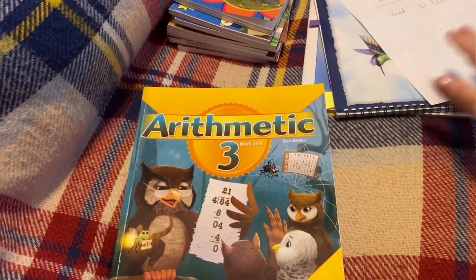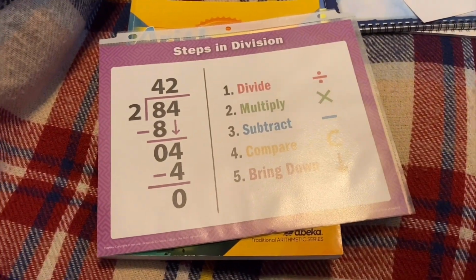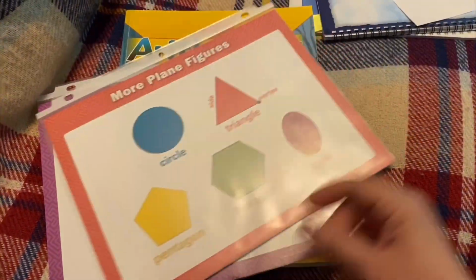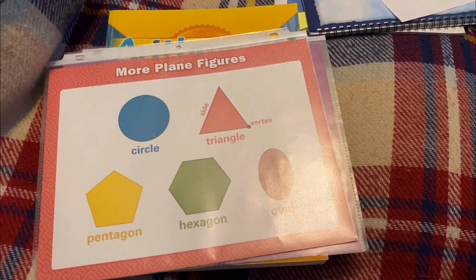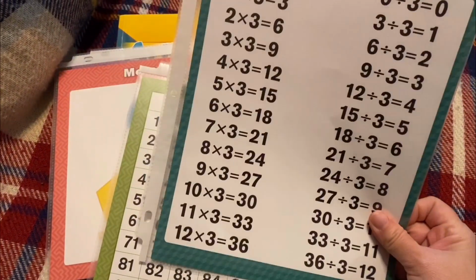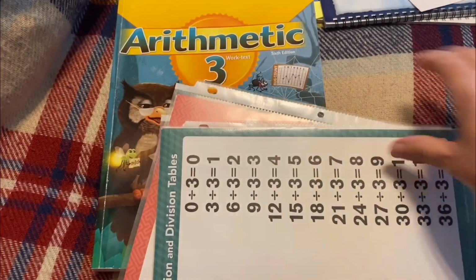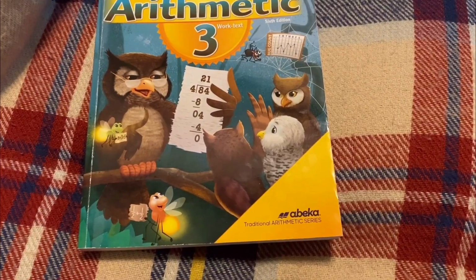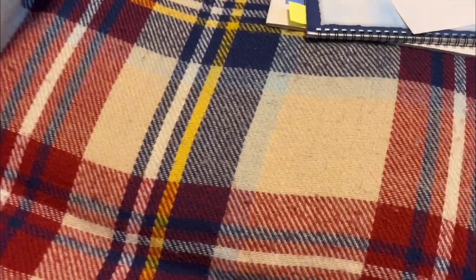I especially like their teaching aids. They have all these charts for the kids to look at, and my daughter loves that she can just pull out her chart. If she has a hard time remembering what something means, she just grabs her chart. So she's pretty independent that way. They have multiplication facts, and you don't have to mess with a bunch of manipulatives. You just get your chart and you look at your chart. So she doesn't really need that hands-on aspect of math. So the charts work really well for her. All right, so that is math, and I'll show you the grade 2 book in a second.